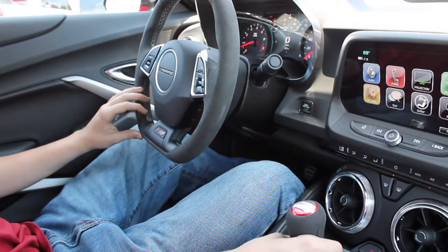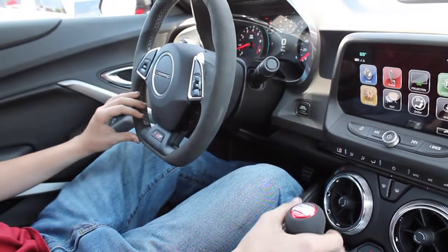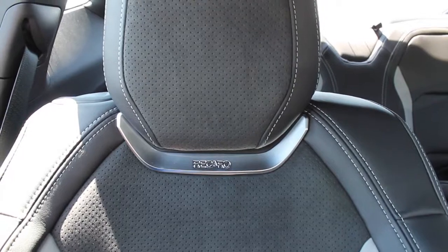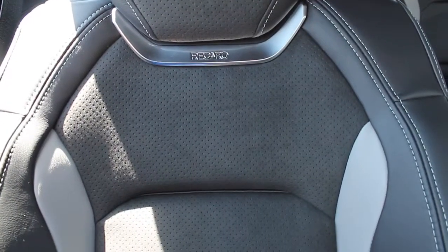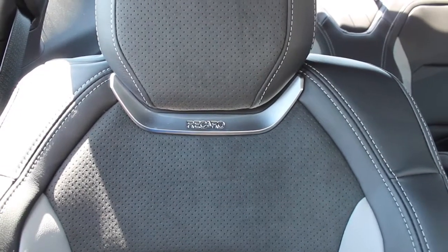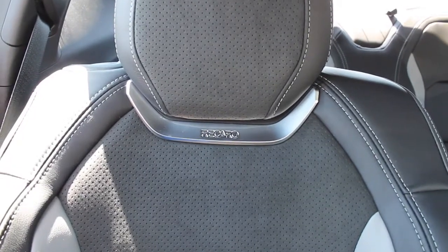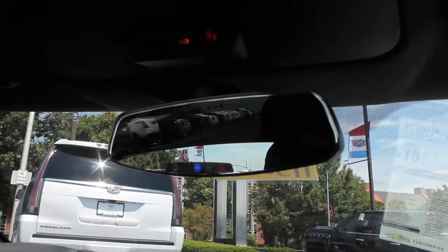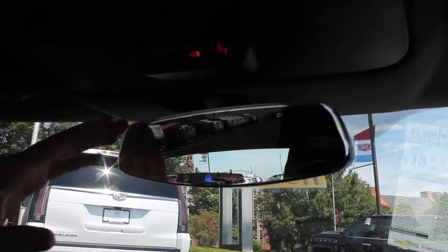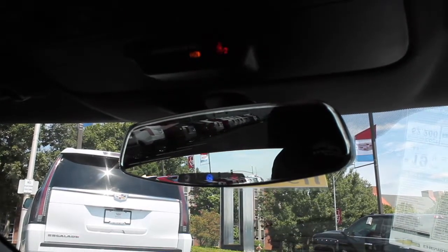Bright red, everybody's gonna know it's you, especially with that dual mode track exhaust back there. Everybody's gonna know. And here we have the Recaro competition racing seats, which come with the 1LE track pack. They are extremely comfortable. They have very extreme bolstering. Overall, they're very comfortable for your daily driving or possibly even long distance trips. Then one thing, of course, you cannot forget is this very luxurious feeling frameless rear view mirror. Not like you could ever really use it, but hey, a mirror's a mirror.